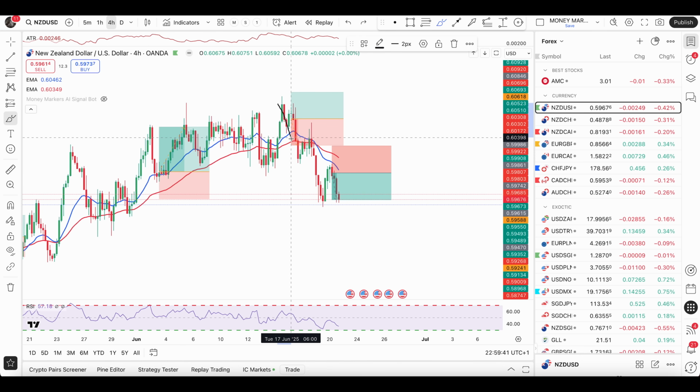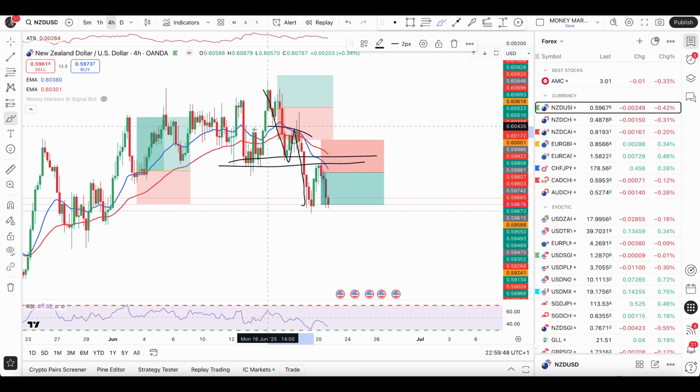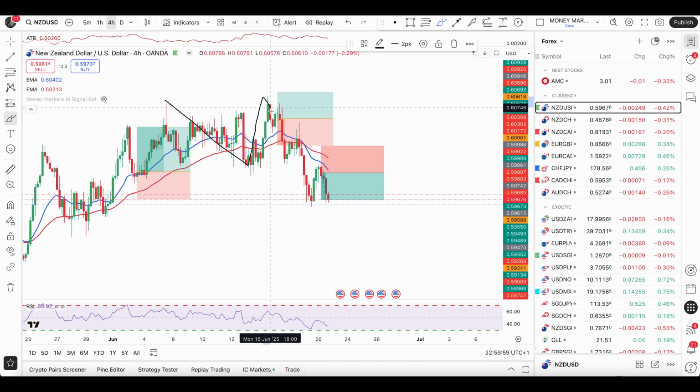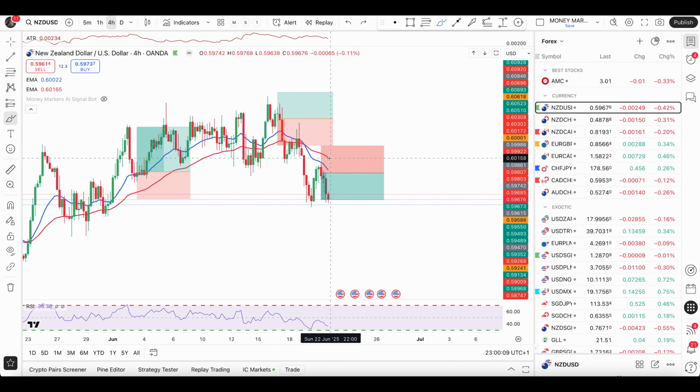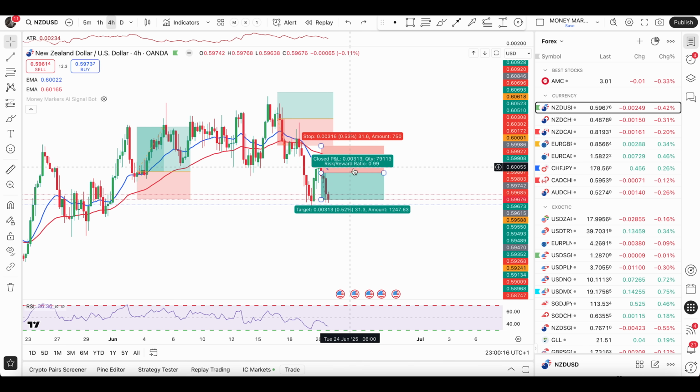Now, immediately, what happens? The price broke below the 50 EMA, nicely broke below the previous structure right here. Now, instead of taking a revenge trade, I took an entry again, but with conditions. I was bullish here. Price made a new high. We had a pullback, another high, another pullback. The engulfer did not play out. That broke below the 50 EMA, and the rule is below the 50 EMA, we are not buying. Then it forms another bearish engulfer. So 31 pips was my stop loss here, and 31 pips was my take profit.